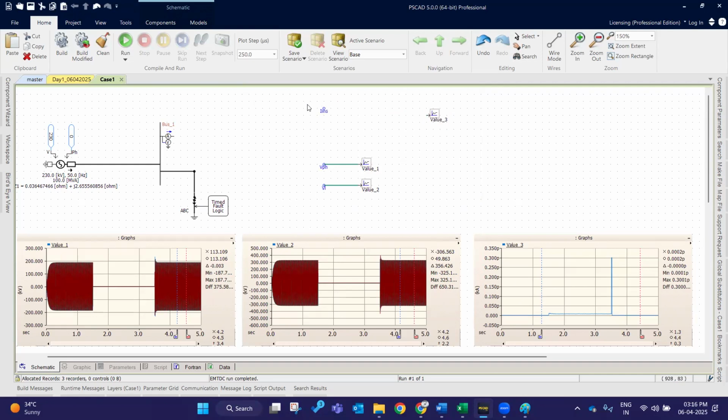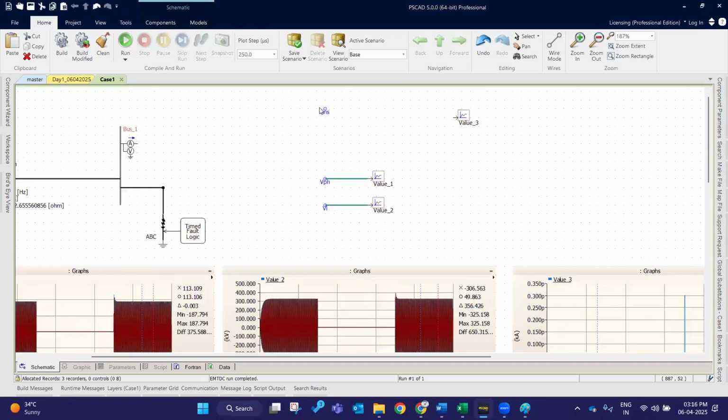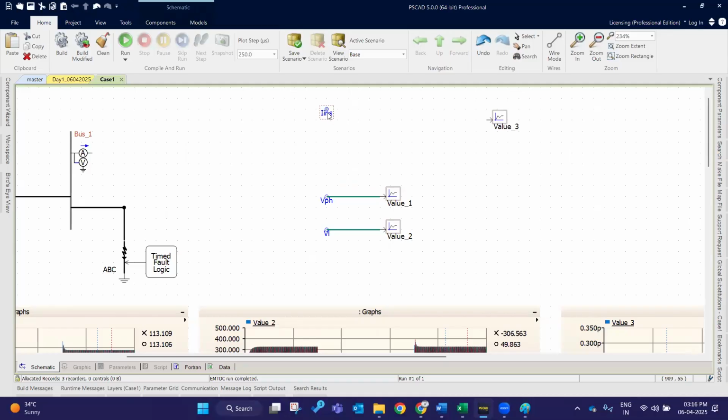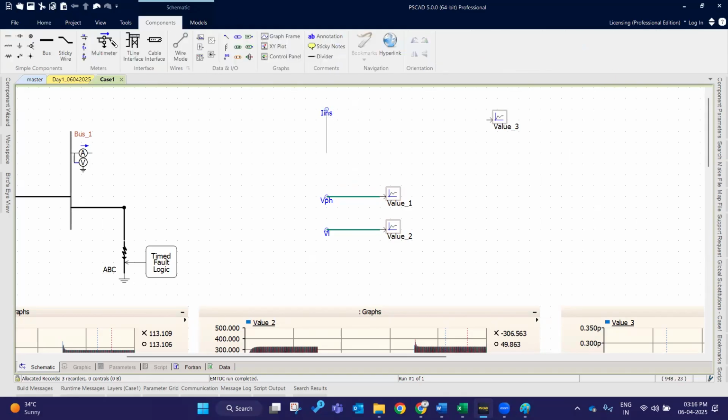For plotting the RMS value, we need to derive it. The instantaneous signal contains the three phase values. From this I want to separate the single phase value, so let me use wire mode and extend this. There is an option in the components tab itself called array tab, which appears like a pin-like structure.